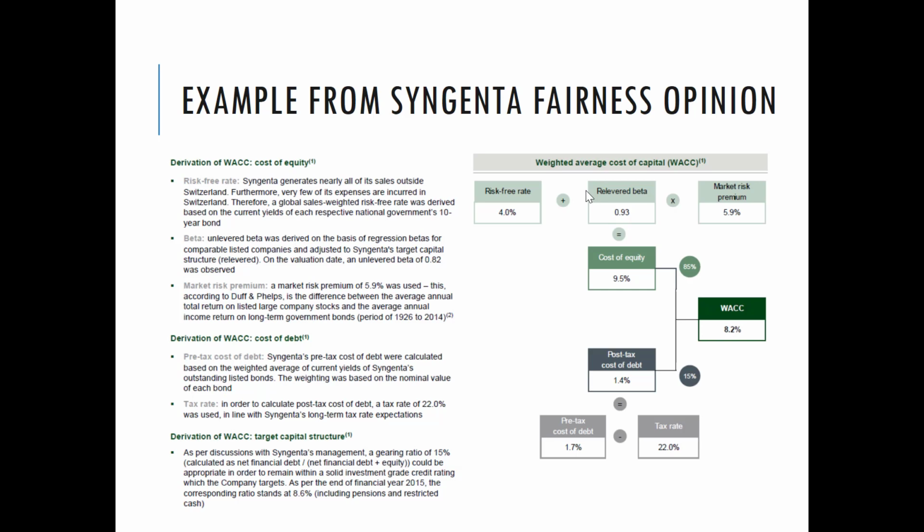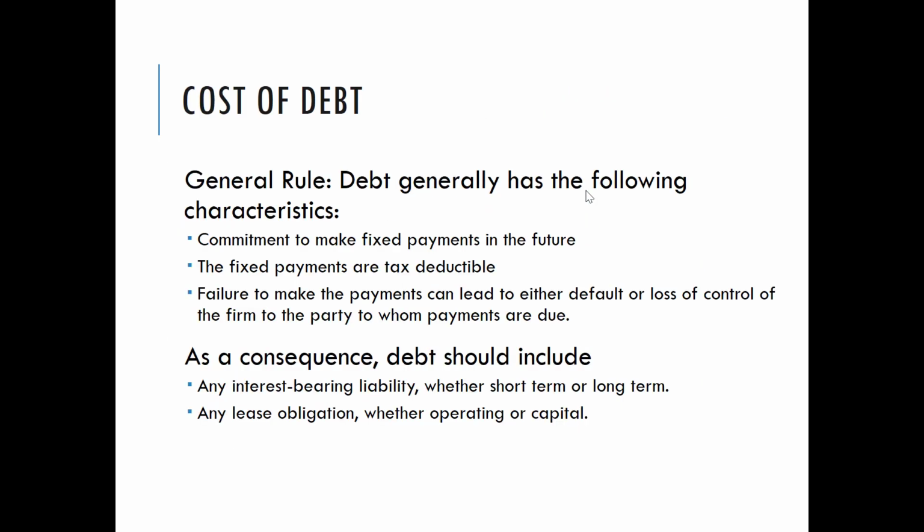Again, when we're looking at cost of debt, the name itself kind of implies what we're looking at. We're effectively just trying to figure out how much it costs for a firm to borrow money in terms of debt. So if they want to get additional debt funding, how much is it going to cost them? And it seems a bit straightforward in the sense that, okay, can't we just look at what they're paying the bank? Well, that's actually one way, but you can do it many other ways as well.